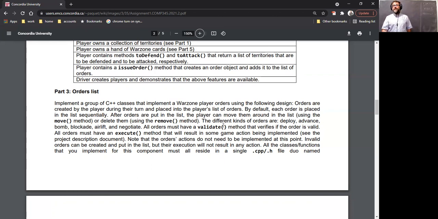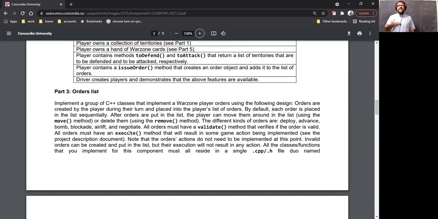All the order classes must have a validate method that verifies that this particular order, of this particular subkind, is valid. All the orders must also have an execute method that eventually the game engine will use to execute this order.